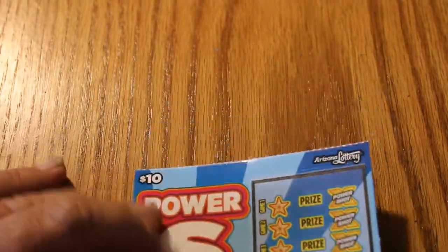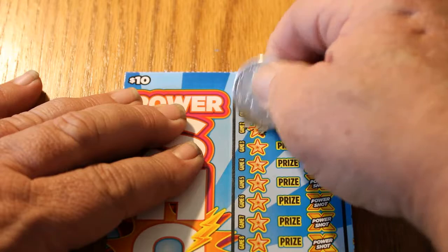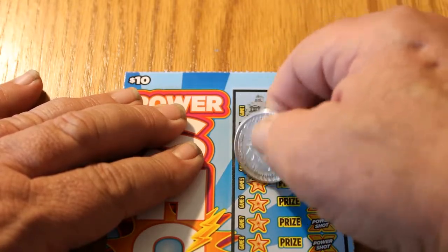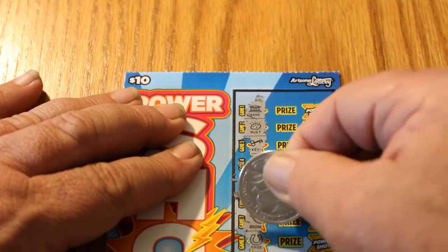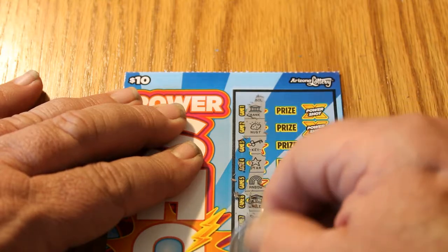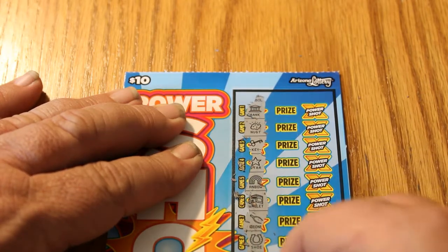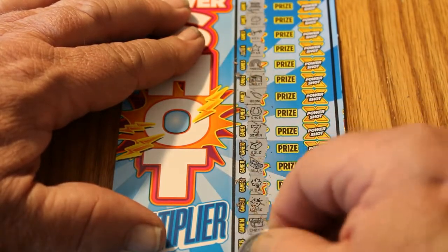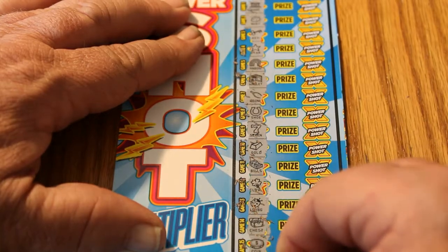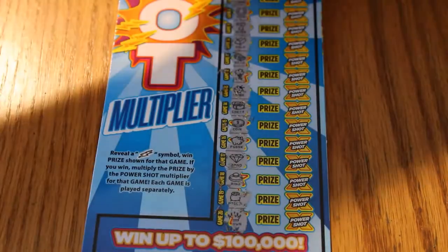Ticket 21 — we missed 20 because somebody grabbed that one. A bank, a nugget, a key, a star, a rainbow, a wallet, wishbone, a horseshoe, a seven, a gold bar, a pile of bills, four-leaf clover, a love bug, a chest, a coin, a piggy bank, a diamond, a ring, a pot of gold, and a crown. That's three down.